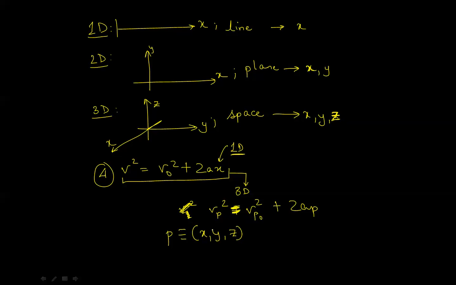So, for instance, in the Z direction, we have VZ squared. So, the final velocity in the Z direction is equal to the initial velocity in the Z direction, VZ naught, plus twice the acceleration in the Z direction, and multiplied by the position in the Z direction itself.